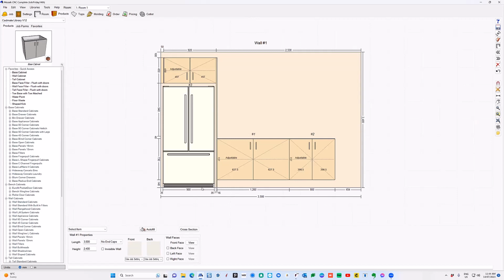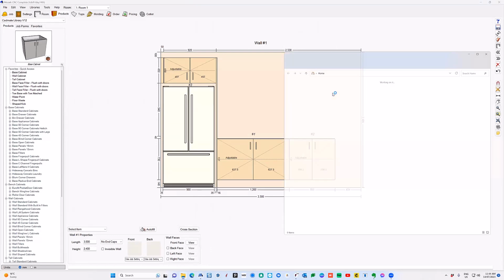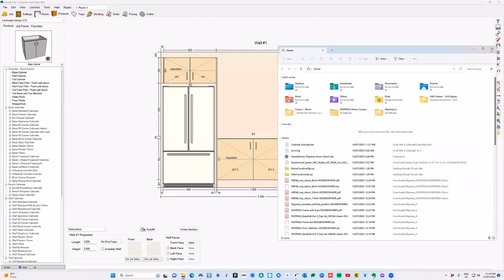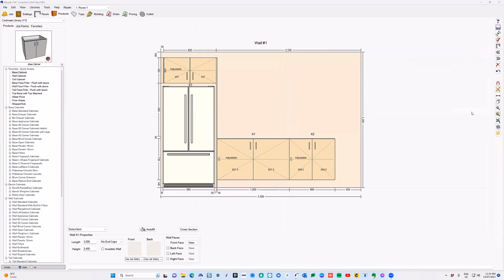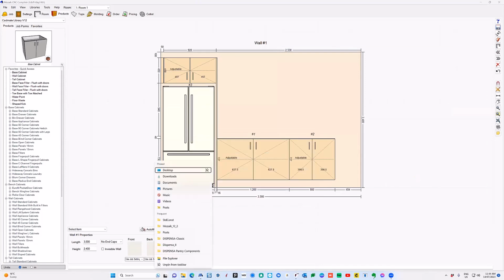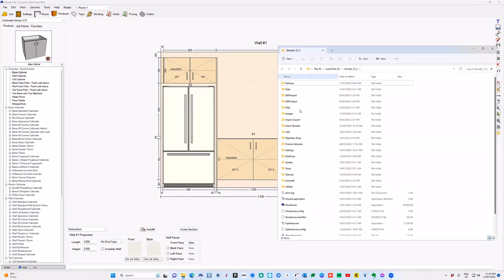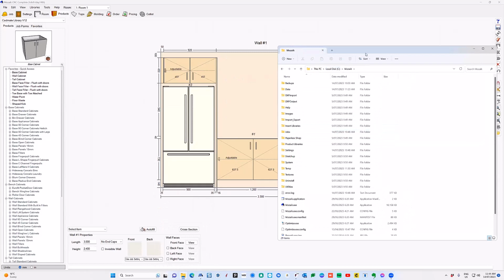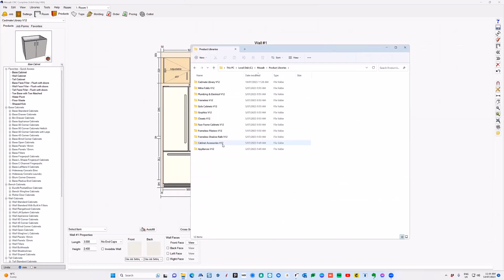You could certainly go into the C drive of Mozaik and rename your library. You could have a copy of the library. So let me find a good example of this for you. Let's go into the Mozaik folder, and we'll go into product libraries, and then into, let's say, the CADmate V12 library.